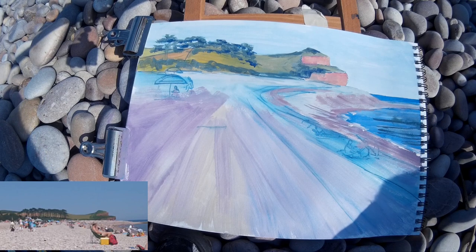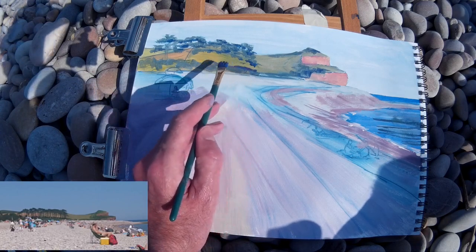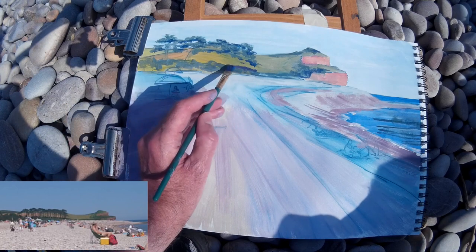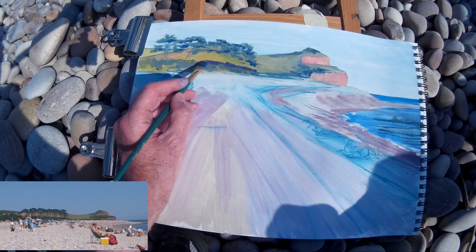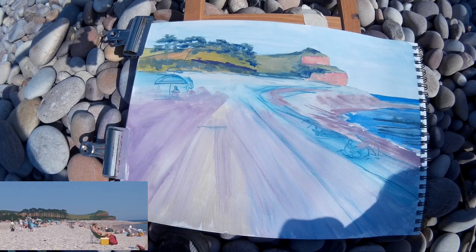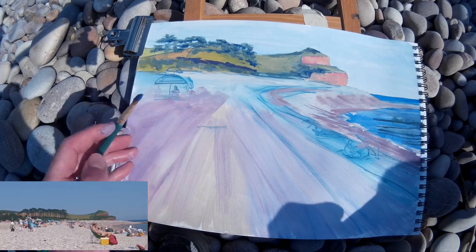That's going to be the main visual cue, which I hope will create a sense of depth within this picture. Now, this more bluey green is also going to act. I think I might have added a little bit of red in there as well, actually, to make it a little more purpley. But that's adding in a little bit of a shadow colour, because the canopies of the trees are obviously casting a shadow onto the hedges below.